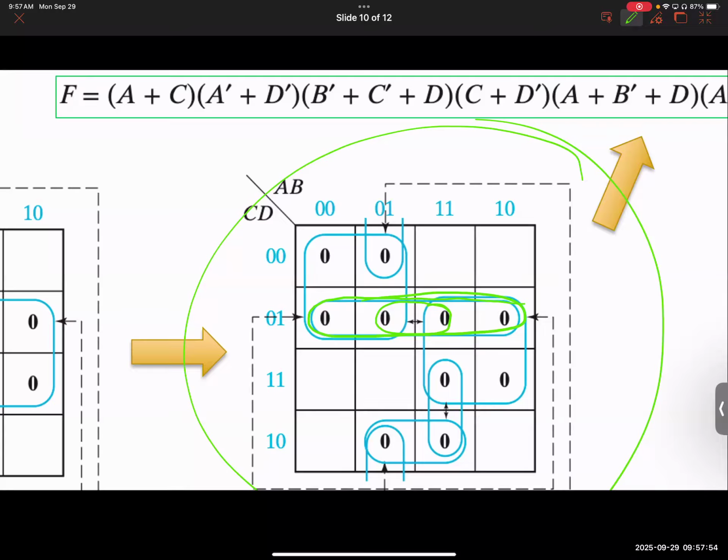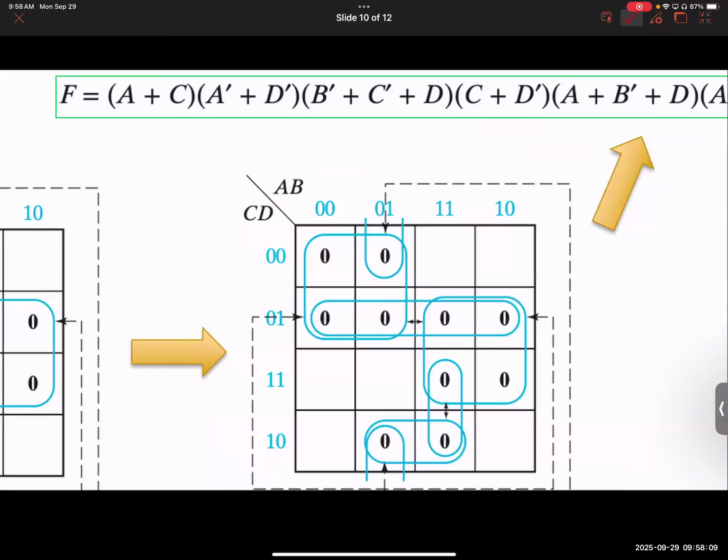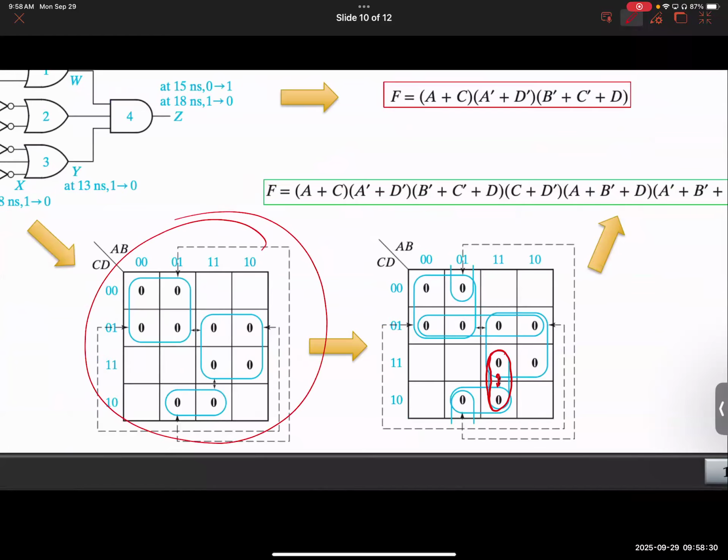What else? Notice this zero and this zero are supposed to be neighbors. So I'm taking an extra group like this. They're already covered, but I'm taking an extra group. What else? Anything else left? No, I think we covered pretty much everything. Does that make sense? Do you see any other zero that is not under the same umbrella but neighbors? This is one example I didn't talk about. See, we added an extra group to cover these two neighboring zeros. But that was not necessary, essentially, right? This was already covering all the zeros.